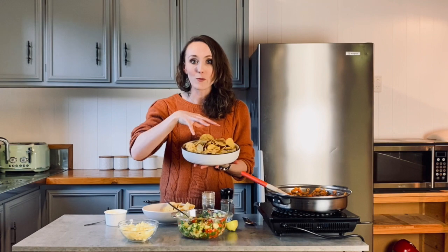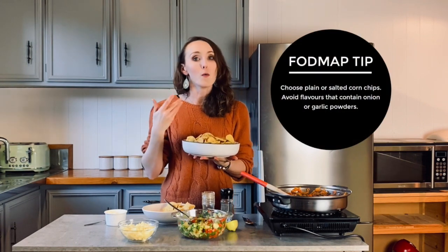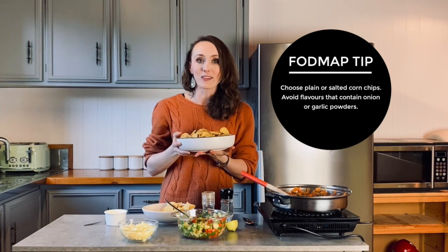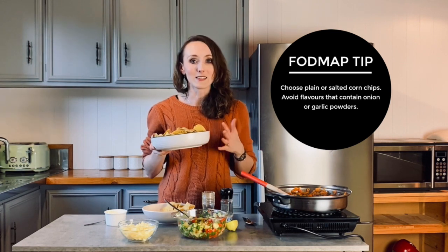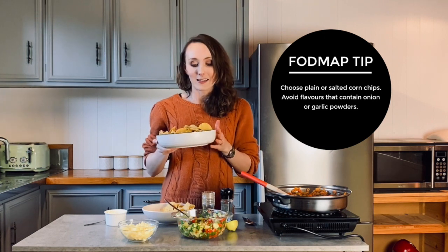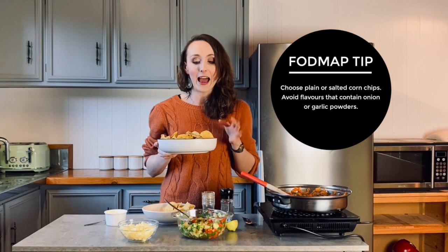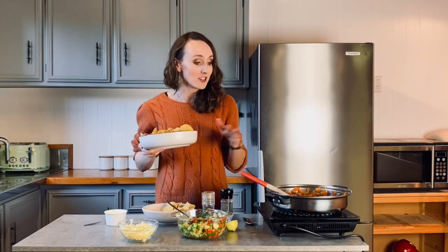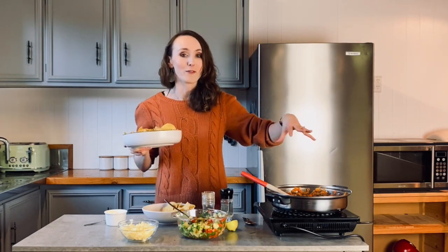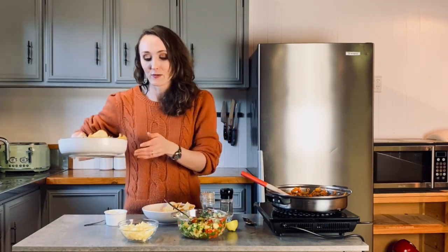Now, when you're in the supermarket looking at these, we want you to go for a natural flavor or one flavored with salt. Avoid the fun flavors like cheese or, I don't know, barbecue or spicy nacho corn chip mixes, because those will probably contain onion or garlic powder. And just remember, we've got plenty of fun foods happening on this table to replace those flavors.